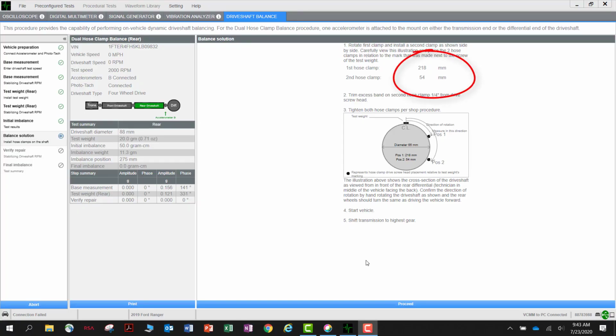The VCMM has calculated where to place the hose clamps to reduce the vibration. In our example, the first hose clamp will need to be rotated 218 millimeters away from our reference mark in the direction of rotation of the drive shaft, and the second clamp will need to be installed and placed 54 millimeters away from our reference mark on the drive shaft.